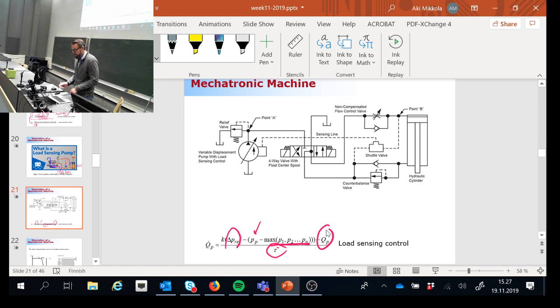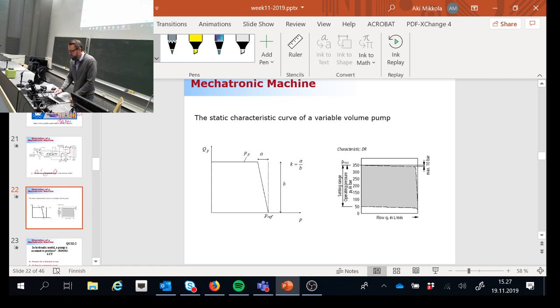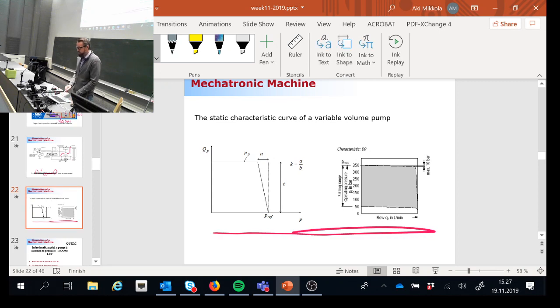So a bit more clever way to do the pump control. And here again, you're measuring the pressures from 2 different locations, and then you're selecting the highest, and that's how you're setting your pump pressure. The magic K that is needed in the equation, you can get from the manufacturer's catalog, from the characteristic curves that are provided, explaining the features of every single pump. This is the characteristic curve, and from that you can get that K.